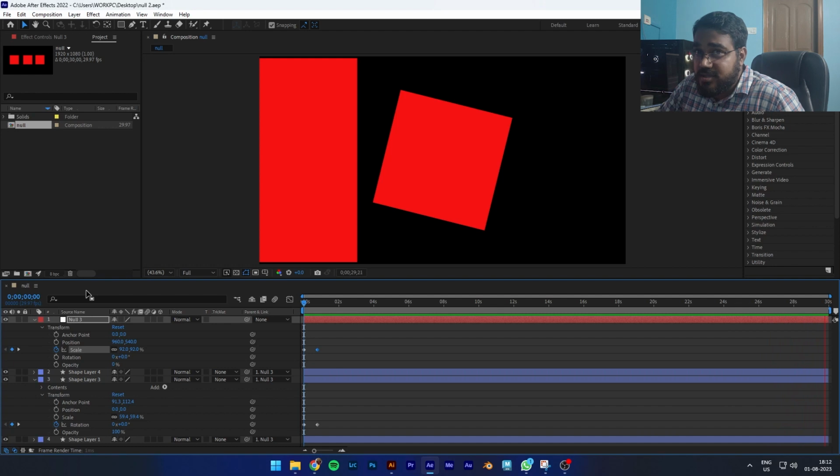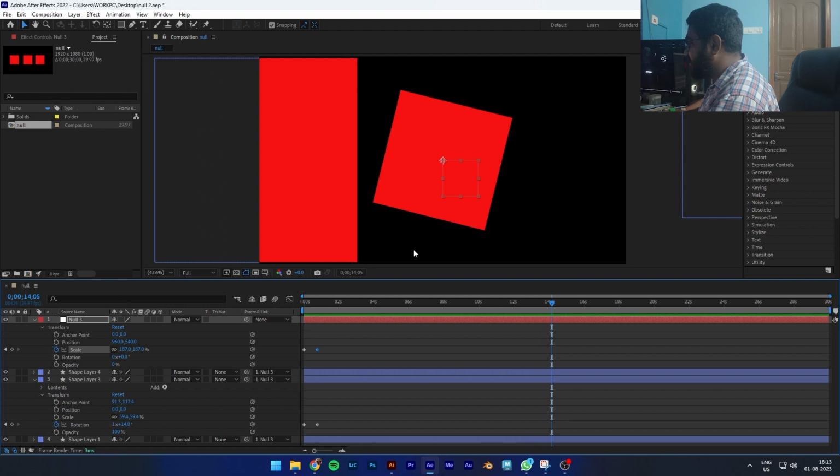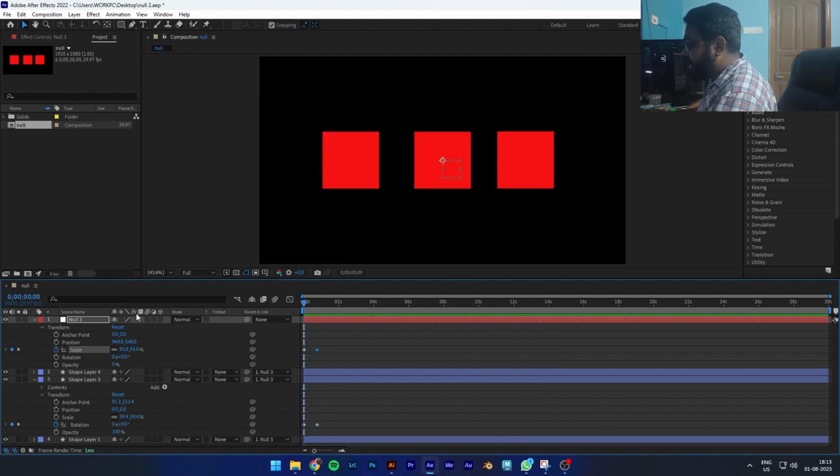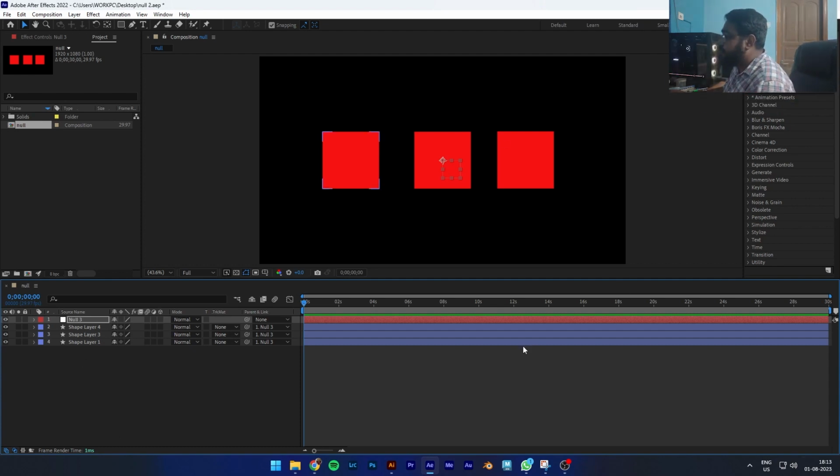Another thing about the null object, except for the overall animations and the individual animation that you can do underneath it, is the camera. I'll show you. So okay, let's stop this madness. Let's bring it to here, and let's say I want a camera. Let's hide all of these things. What's wrong with my mouse? My mouse is okay. Now let's go back.